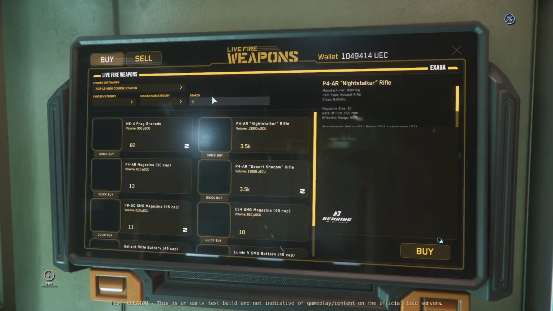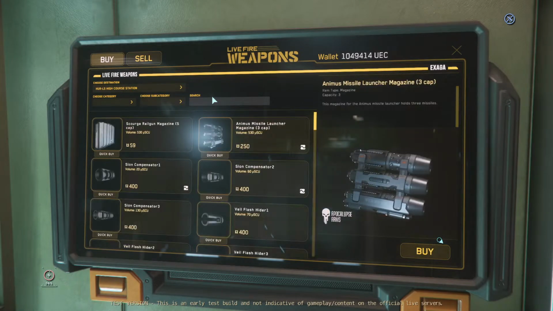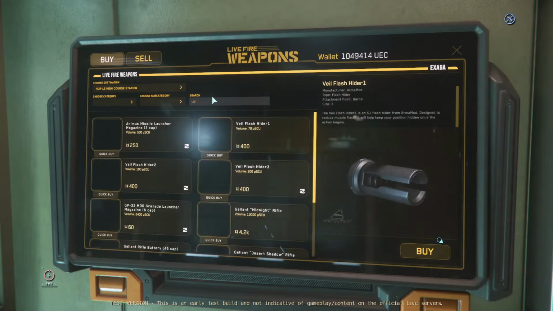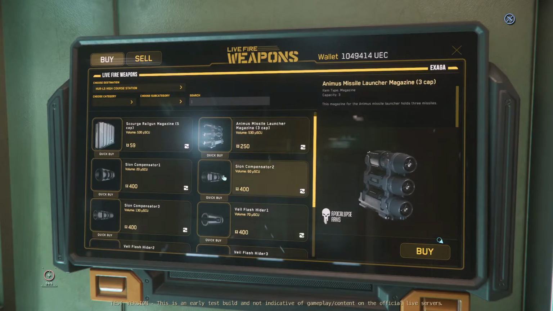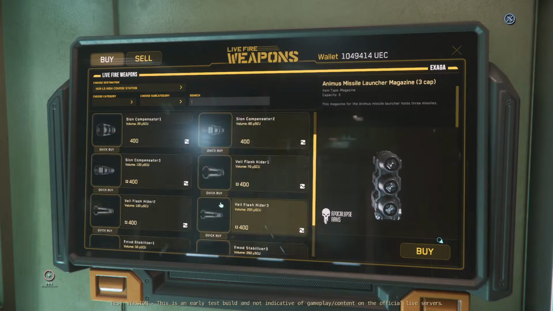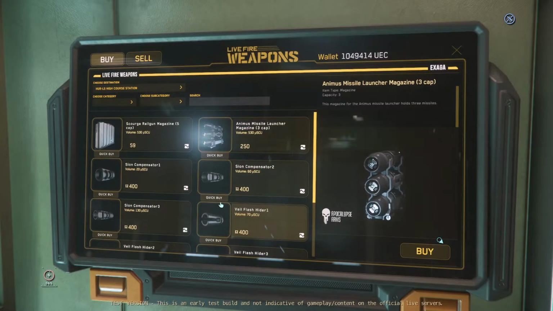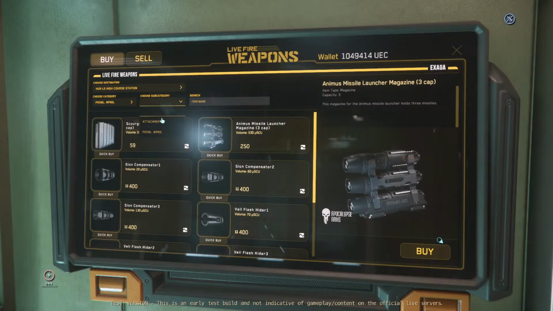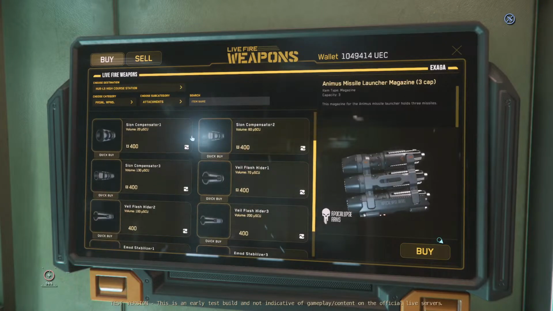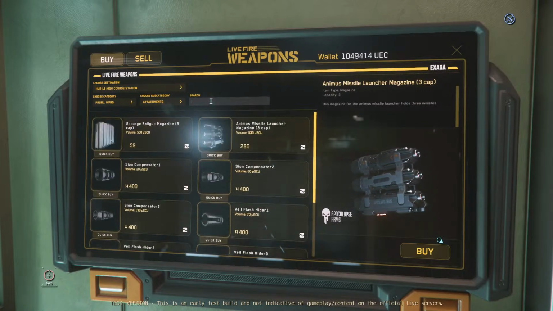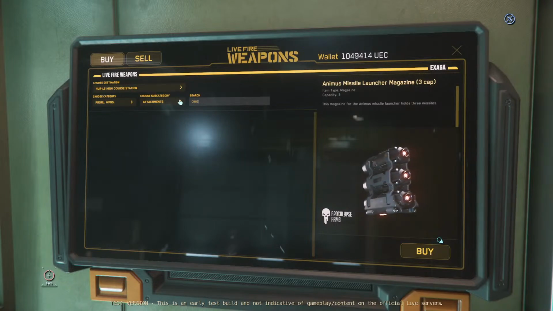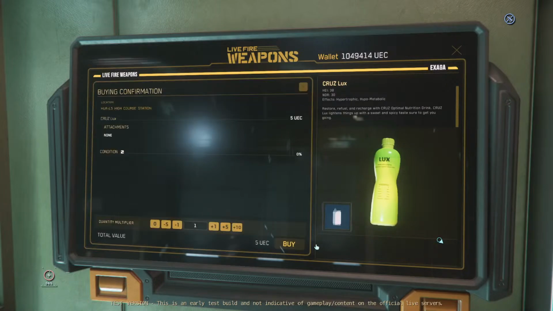We've got 4 times or times 4, no. And we've got laser, no. What have we got? Not that much, to be honest. Personal weapons, attachments, nah. Type cruise and get it back into the right menu. That should bring up cruise, so we'll buy 20 of those just for the sake of having them here.